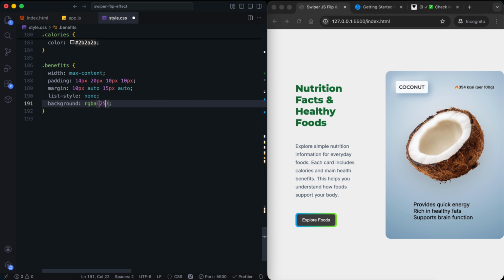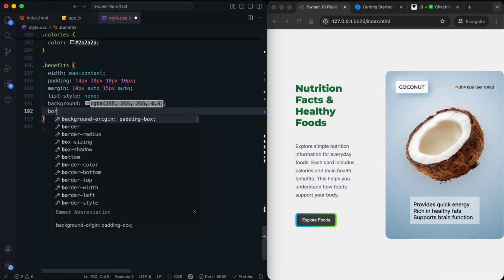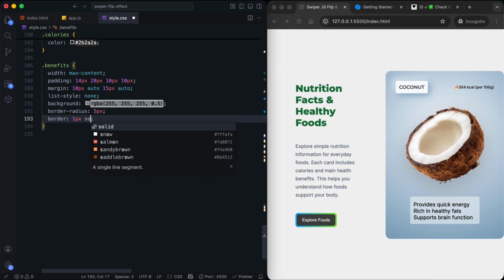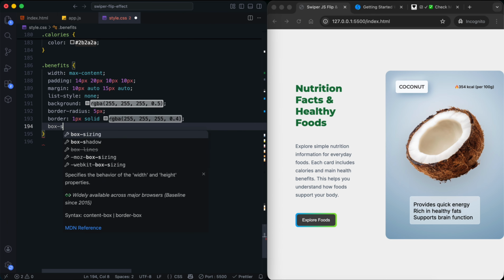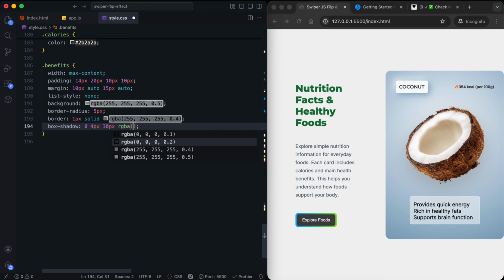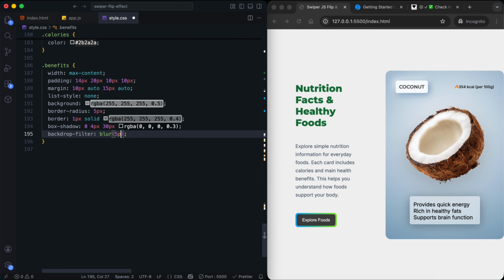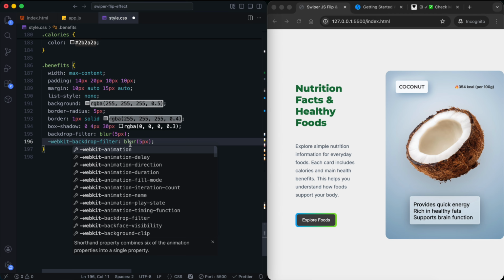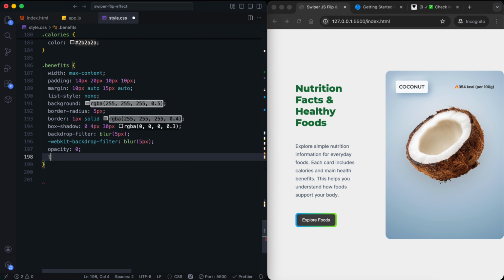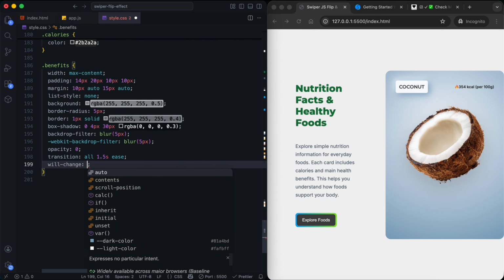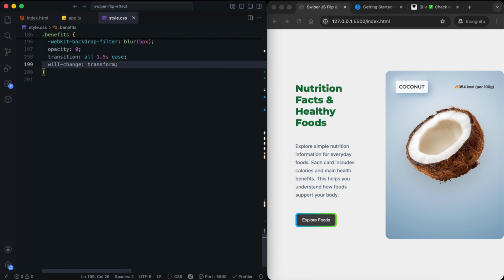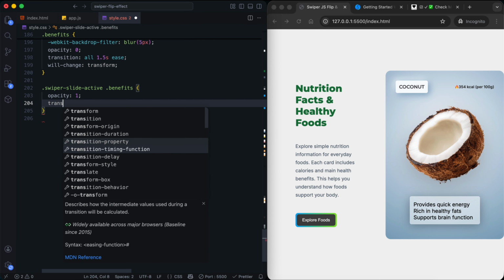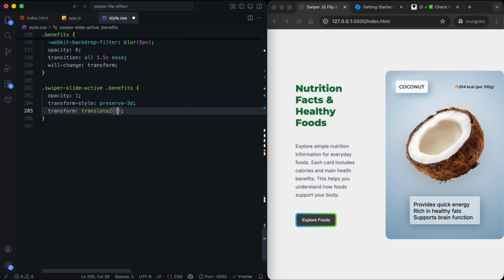Its background is blurred and semi-transparent. The Translate Z pushes the elements forward in 3D space.